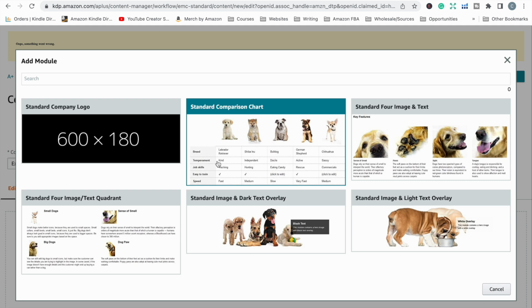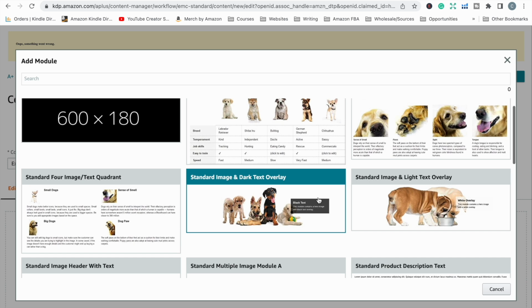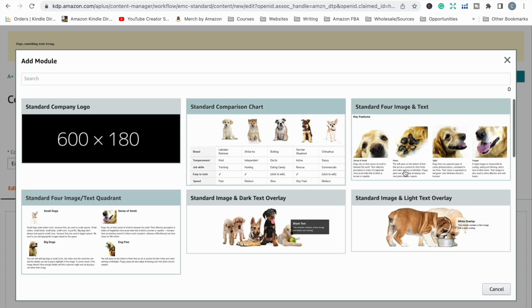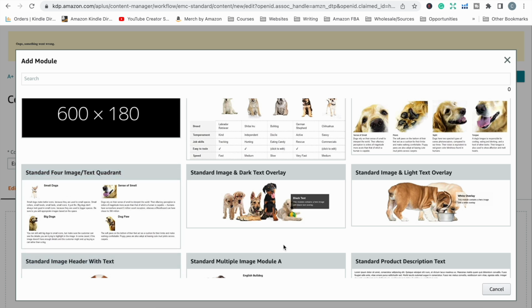We saw that again in one of those previous examples where they just put a little blurb about what each coloring book was about. We've got 4 images and text, and they do have a few of these modules just laid out in different ways. So you've got the 4 images above, the text below. This one's in more of a block style. We've got an image with some text overlays.